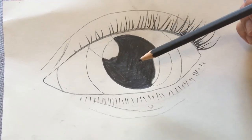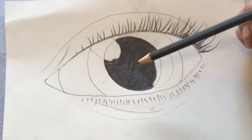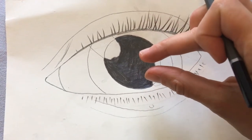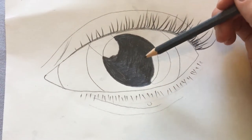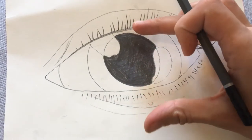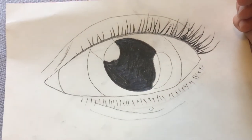You might be able to notice when you look at your eye in the mirror — if you're in a room with lots of bright light, the pupil will shrink and become really, really small so that your eye doesn't get too much light in it, which will hurt it. And if you're in a room where there's not a lot of light or it's a little bit darker, your pupil will get really, really large to let in a lot more light to help you see better.